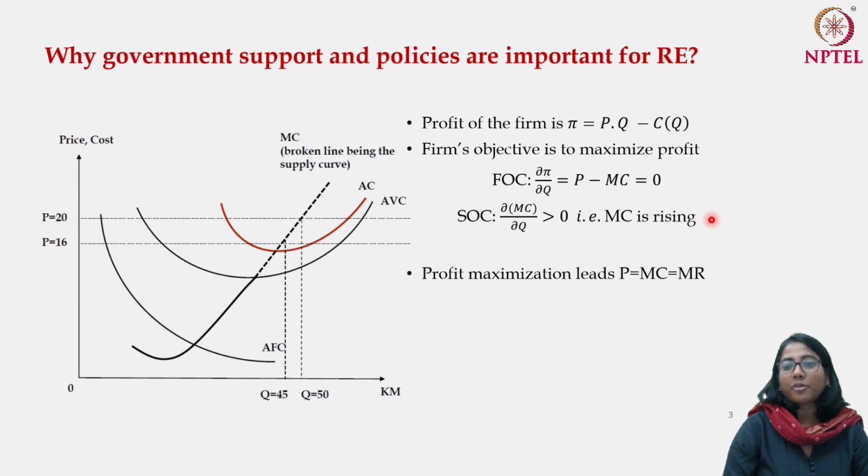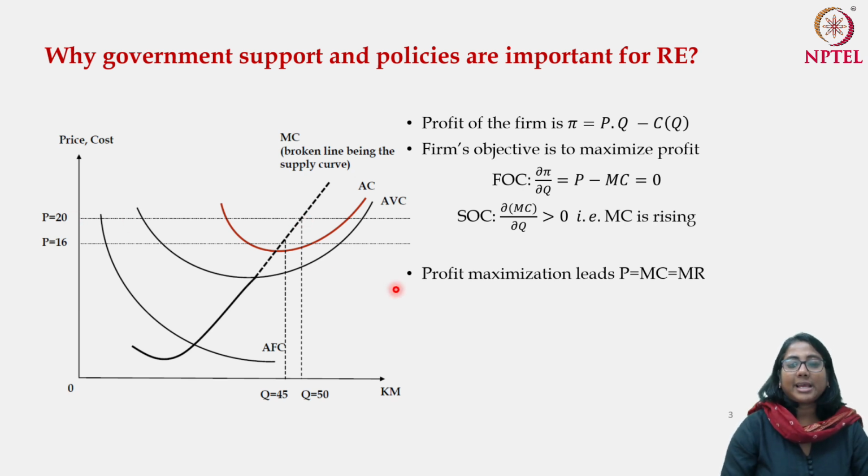Now the firm's profit maximization objective led us to the conditions where we found that P, that is the market price, has to be equal to the marginal cost of the firm, which is equal to the marginal revenue. So coming back to this particular diagram, this upward rising part of the marginal cost curve of the firm was the supply curve of the firm. Now see what happens. If this is the supply curve as well as the marginal cost curve, then if the firm has to supply a quantity equal to 50, it can charge a price equal to 20.